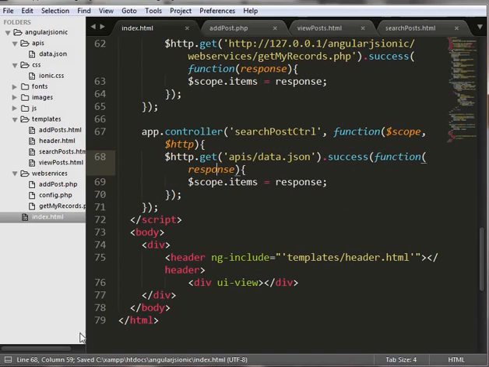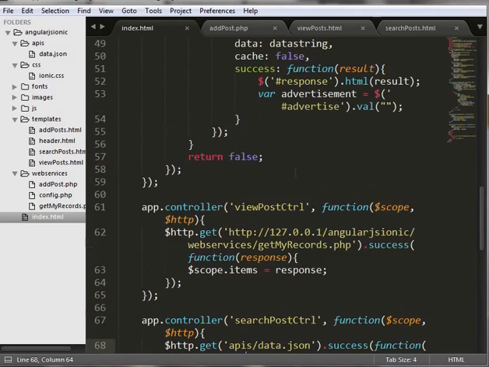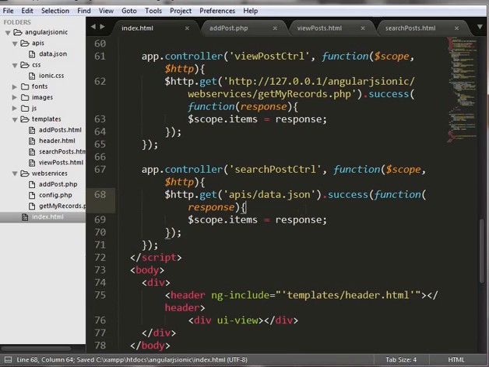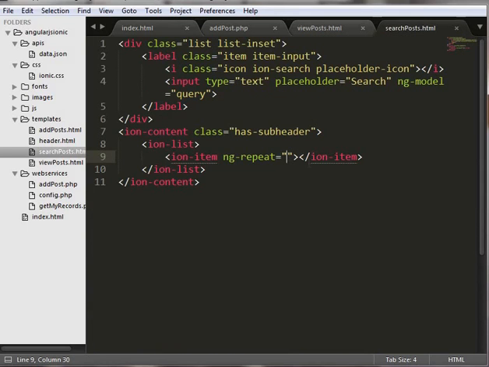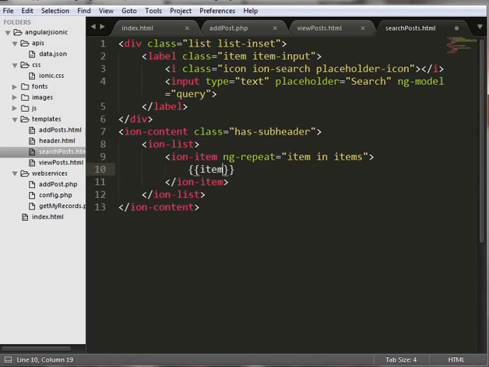Okay, and then this one is over. You need to go to search post. Here in ng-repeat item in items, item.name, save it.